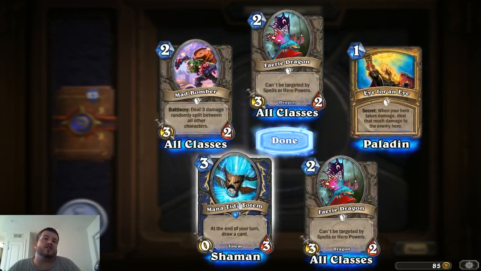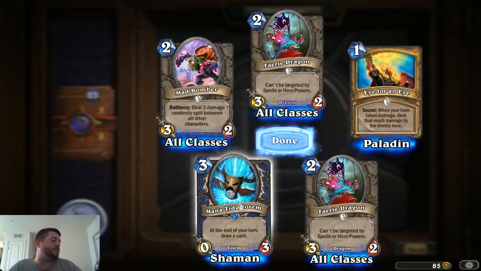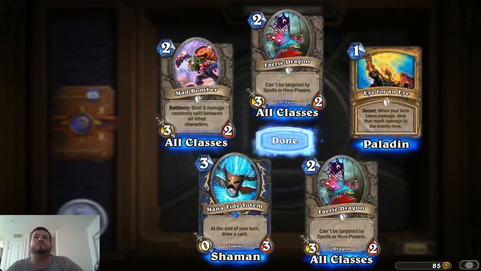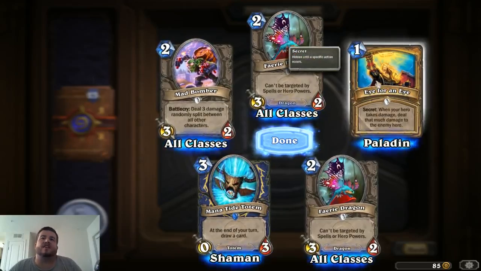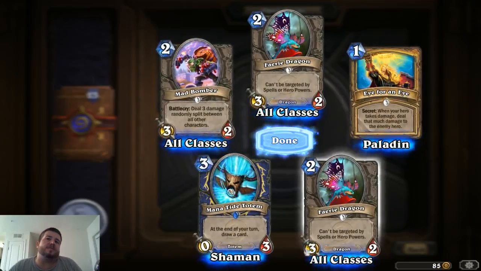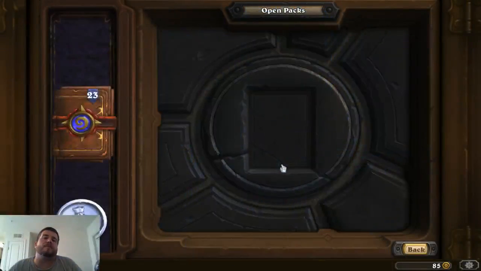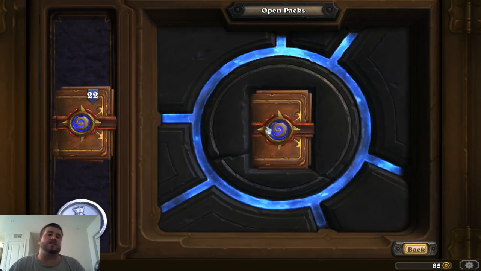Mana Tide Totem, very good card. We had one of our Shaman games, basically we won because of this card, stayed on the field forever. Eye for an Eye is a pretty decent secret. Fairy Dragon's interesting, 2 mana, 3/2, and it can't be targeted by spells or hero powers. So you have to kill it with a minion, but at 3/2 that's not too hard to do, honestly.